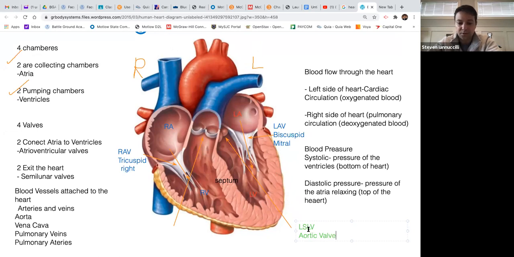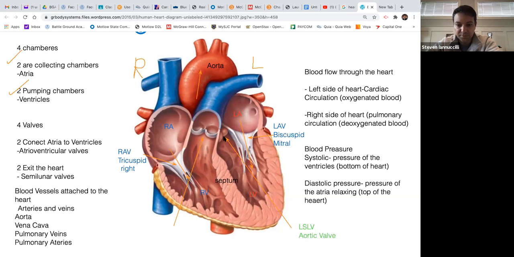Okay. And we call it the aortic valve because this valve opens up into this very large red blood vessel called the aorta. That is the largest blood vessel in the human body. It is going to be the main blood vessel that carries blood to all other peripheral blood vessels. And we actually call this part of the aorta the ascending aorta, but we'll talk about that in a moment. But that's the flow of blood through this portion or this valve.